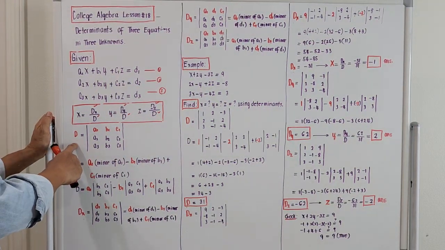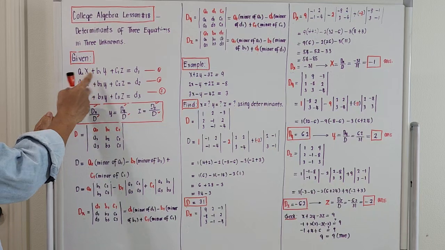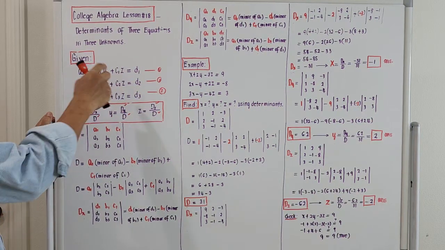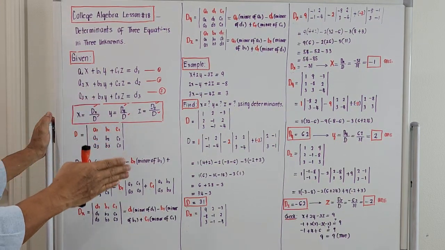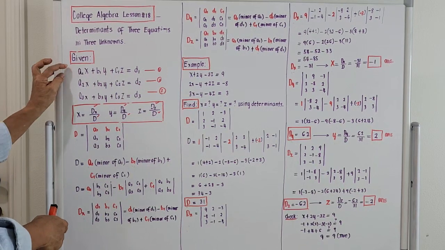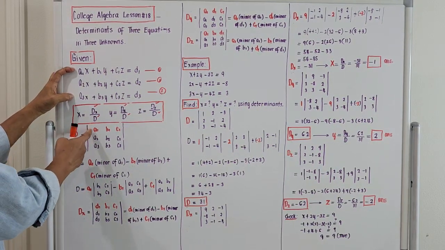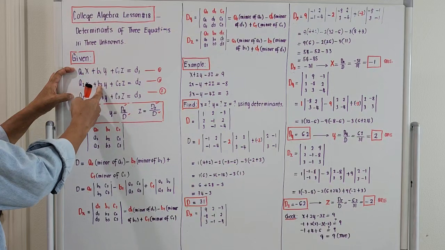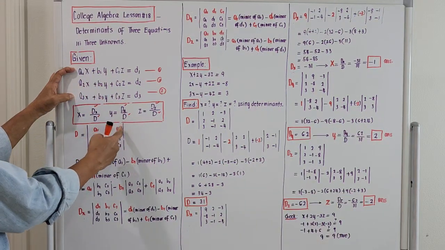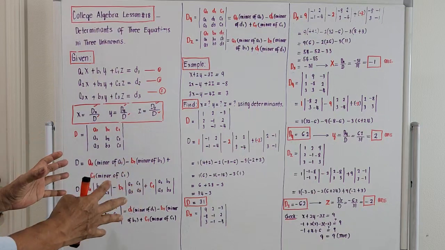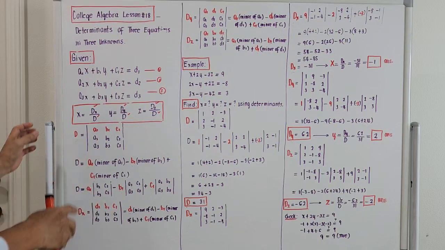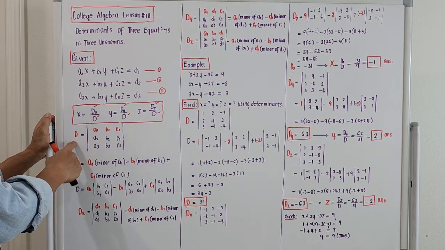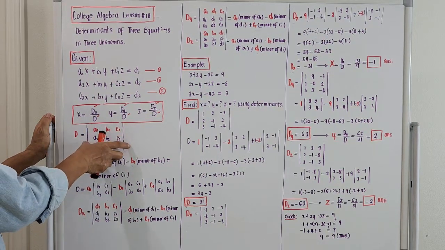For the value of D, just bring out the coefficients from the three equations, the ones on the left. Write it as a matrix, right? So the first column will be A1, A2, A3, then B1, B2, B3, then C1, C2, C3. That's the coefficients considering the left hand side, and that is the matrix for the determinant D. Meaning to say, to compute for D, we must evaluate this matrix here.